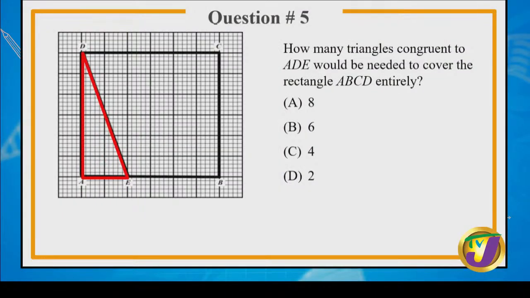So the first triangle there, the representation, and of course, that is a congruent triangle. This is a third congruent triangle to the first. Fourth, fifth, and the sixth. So when they say how many would be needed to totally cover rectangle ABCD entirely, I'm seeing six triangles that are congruent to the first, ADE. So it doesn't mean that if you had gone ahead to find the area, you would have gotten the incorrect answer. Not at all, but it would have taken a little more time.